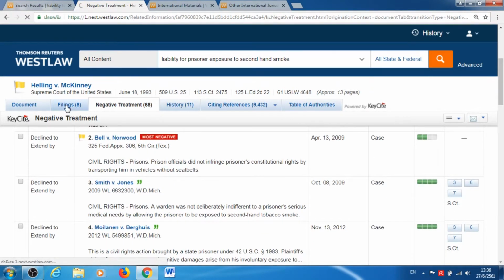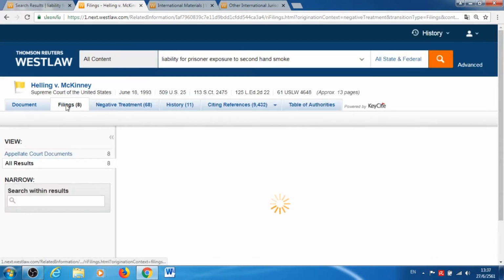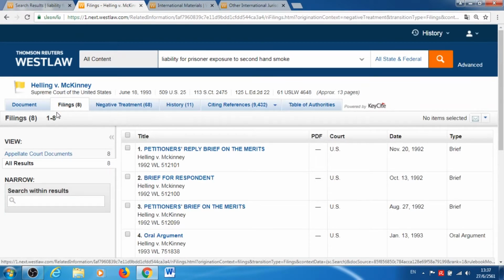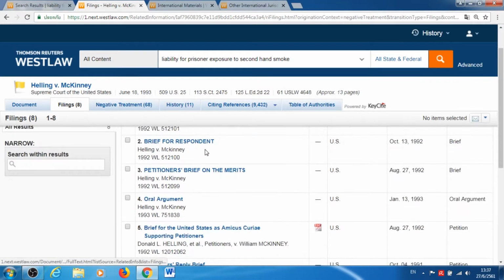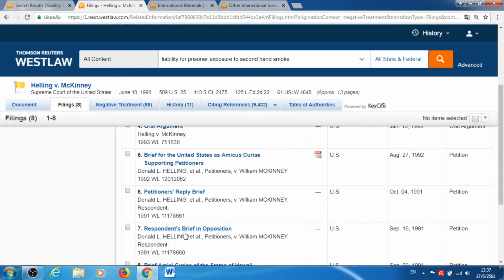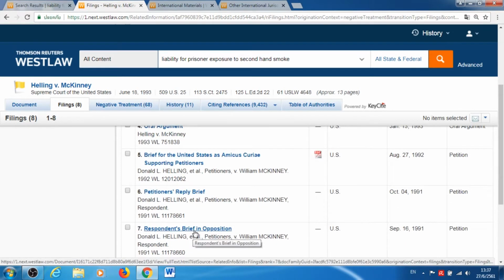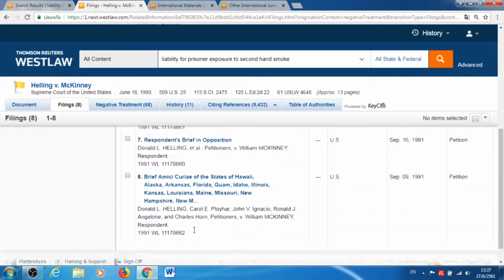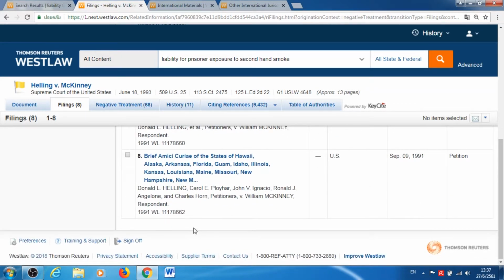We also have something called filings, which will be very useful later on in your career, where you can see what documents were submitted to the court. So you'll have transcripts of an oral argument, you will have replies by opposing parties, and we'll also have other types of submissions to the courts.